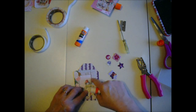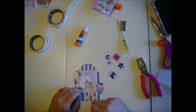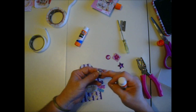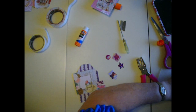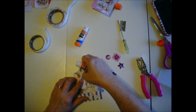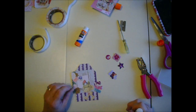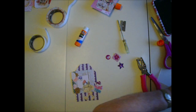So here's this cute little mouse, and he's got a basket on his head of these little mice with wings. They're like fairy mice. And then there was also this tiny little fairy mouse. I'm going to get that put on there. And it was kind of flying ahead of him like this on what I printed. Okay, and then I got my tiny little tag.